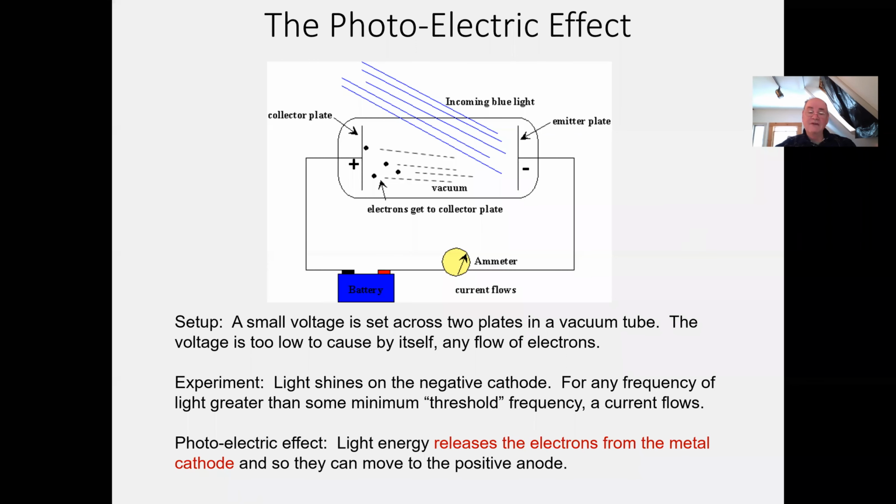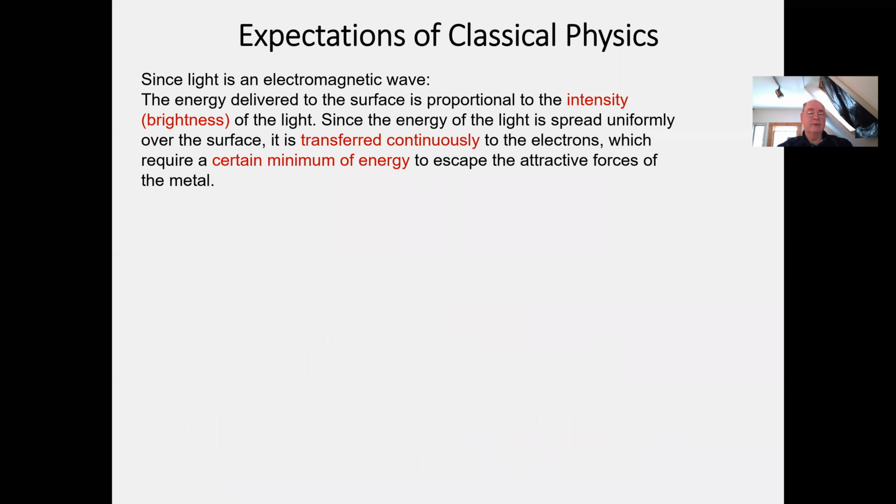Okay. Of course, if you did have the right color of light, finally, and you did increase the brightness, then the current would increase, okay? If you had more light of the right frequency, yeah, you would get more free electrons. Okay, so let's just quickly go through, in summary, what the classical interpretation would expect of a setup like this.